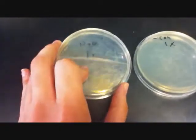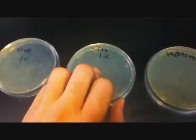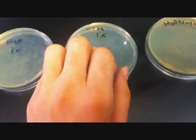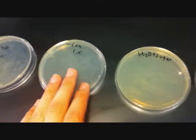First off, we have the H2O — it was the best environment for the bacteria. Then we have the negative control, which was three milliliters of BHI with 400 microliters of Listeria, non-virulent, and it was in the fridge all night before being incubated. So this should have been the starting point of the bacteria.